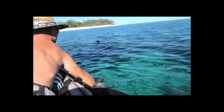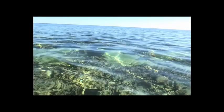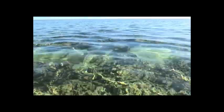At first we thought the wing of this manta ray was a shark. Manta rays are definitely up there with my favourite creatures. As we drifted about in our kayak, we came across these cuddling sharks. Lazy. Oh, it's got his fin on the other one. It's gonna bite me. I think they're breeding.